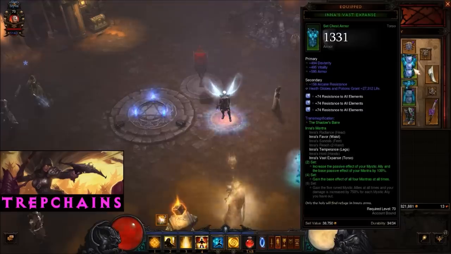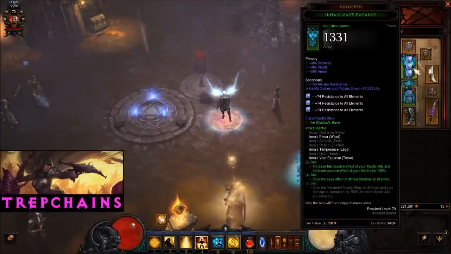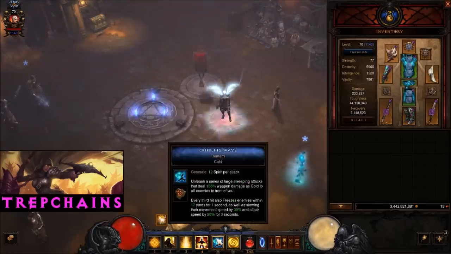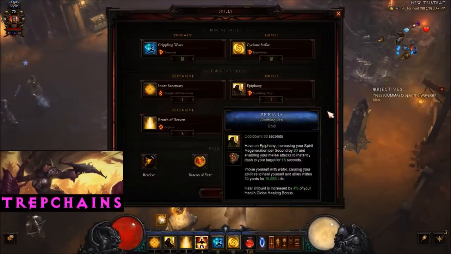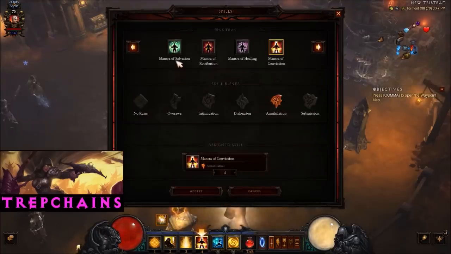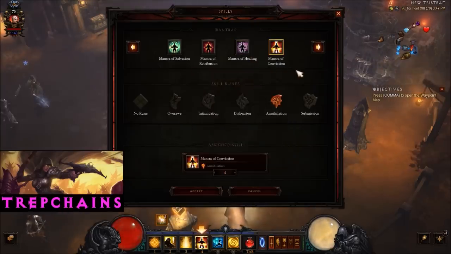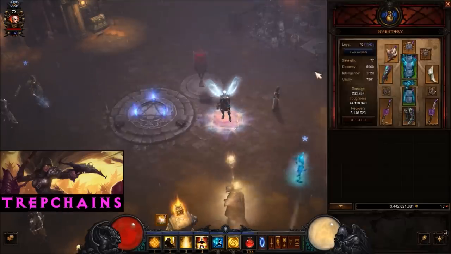Okay, so 4-piece inners. Well, you need the 4-piece set bonus, so I'm wearing 3 pieces right now. And that's really important for gaining the base effect of all 4 mantras at all times. So the mantra I'm running here is Mantra of Conviction Annihilation. And importantly, that gives me the active skill for that. But I get the base passive of all mantras. So I get the base passive of Salvation, Retribution, and Healing by running that 4 piece of inners. So that's pretty important there.